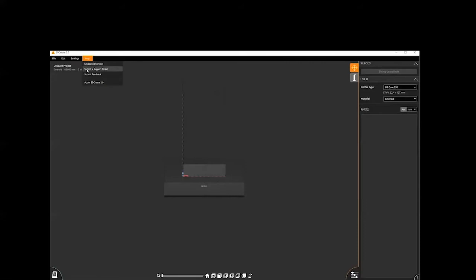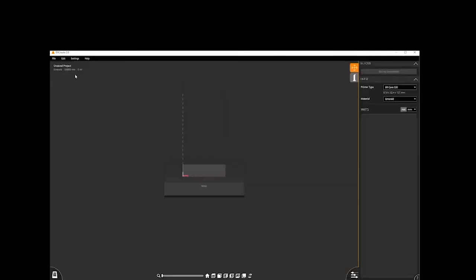You can also submit a support ticket from here as well, so you don't have to do it from that very first screen. You can also give us feedback from here. And then if we ever need to know what version of B9Create 2.0 you're using, you can come under here, under About, and it will tell you your version. Sometimes we may need to know that if you're having issues.